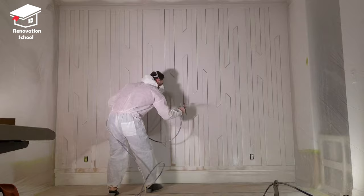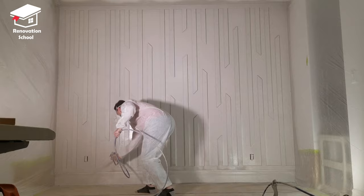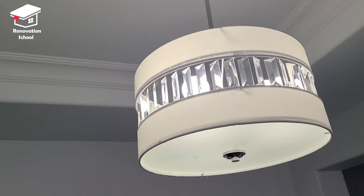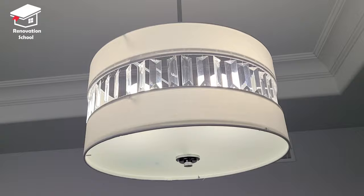I applied 2 coats of paint to this wall. I waited about 40 minutes before I removed all the tape and the plastic. The light fixtures in this room were pretty old, so we decided to replace them with these ones. And this is the final result.